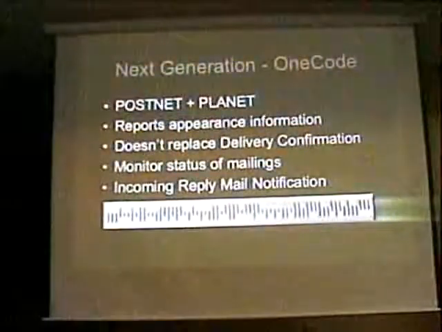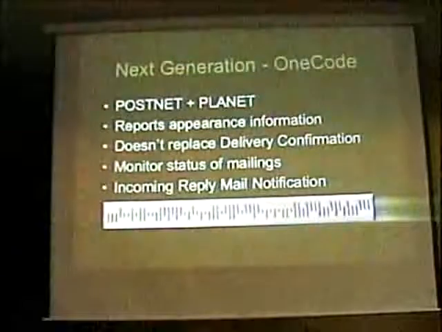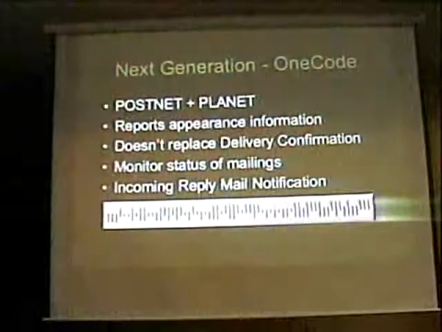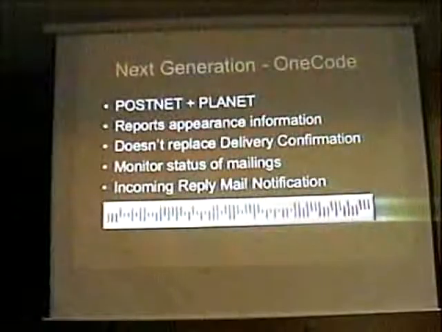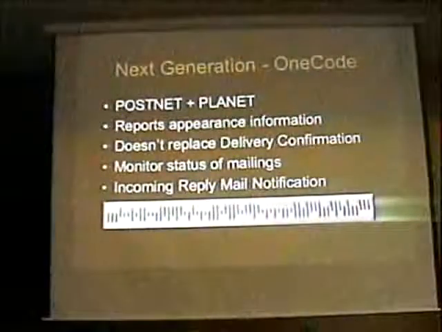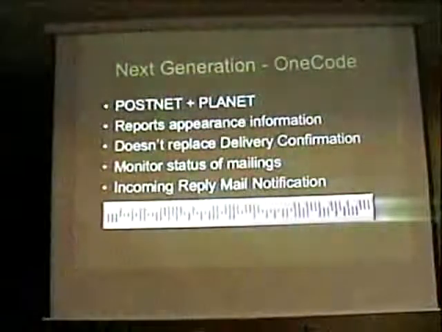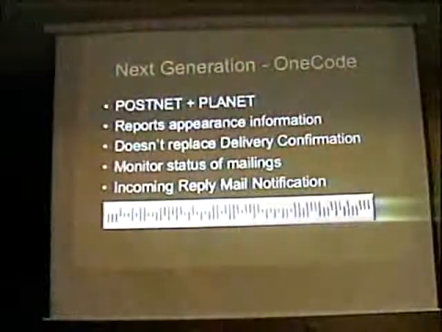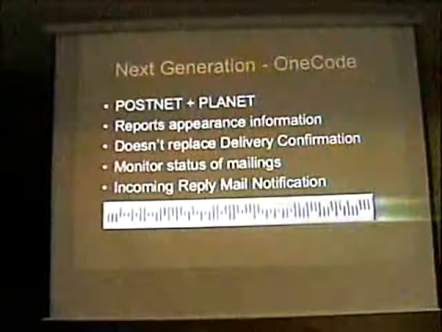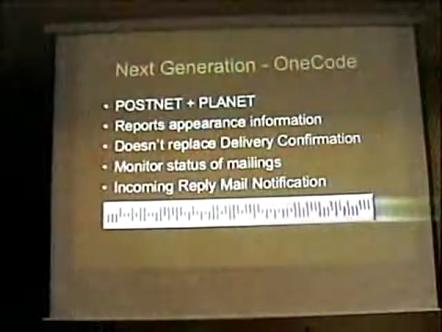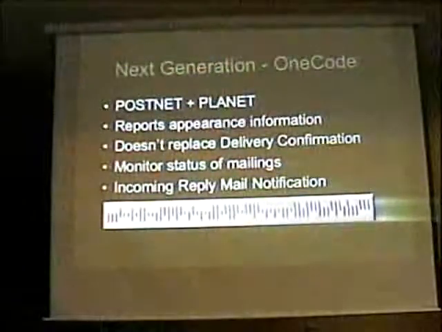This is neat for mass mailers because, let's say I was Sears and I was going to send out a new catalog. I throw my catalogs out in the mail stream, and now I can kind of see where they're being distributed. I can see how long it's taking to get across the coast or in different areas. And I might be able to do optimization things, like decide how long I'm going to run my sale, or make plans on how many people are going to be in my call center for different time zones based on when people are actually getting the sale flyers, and things like that. So it's kind of neat.